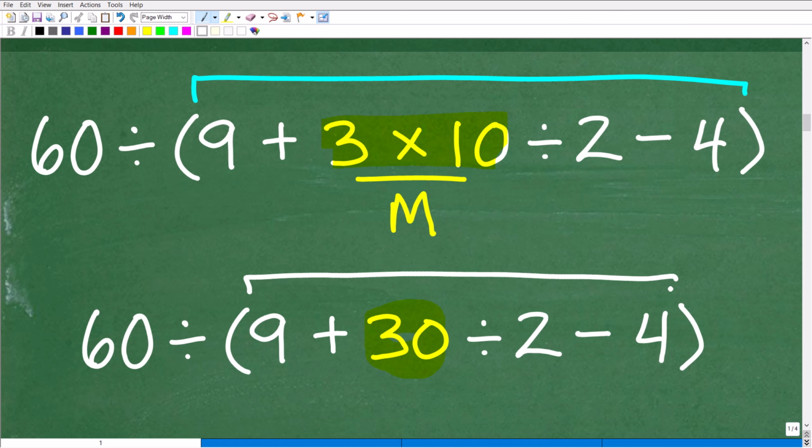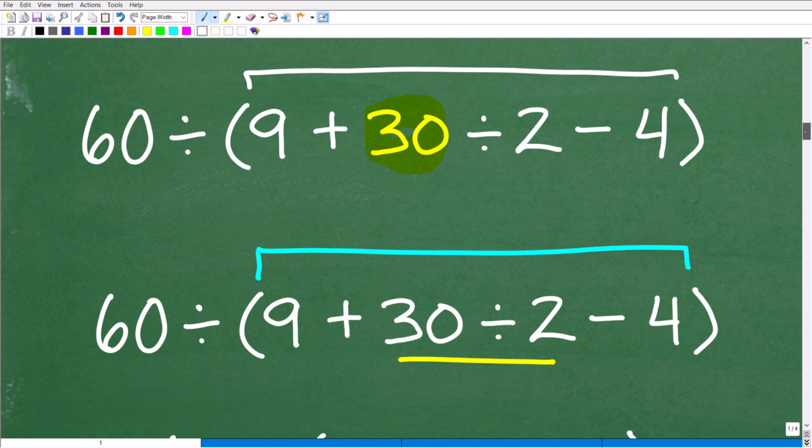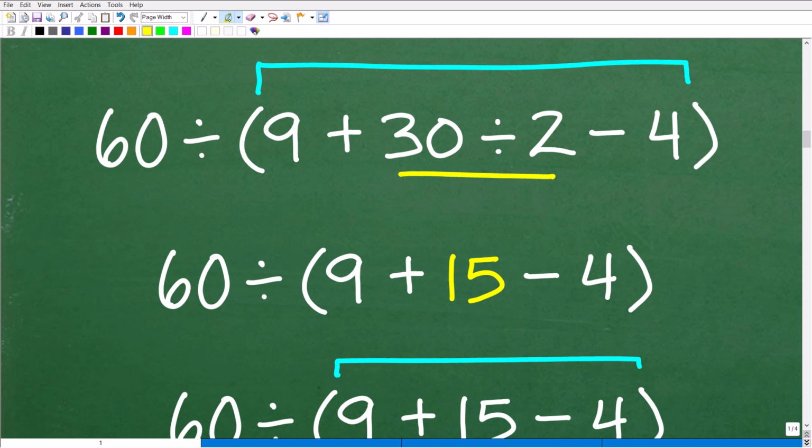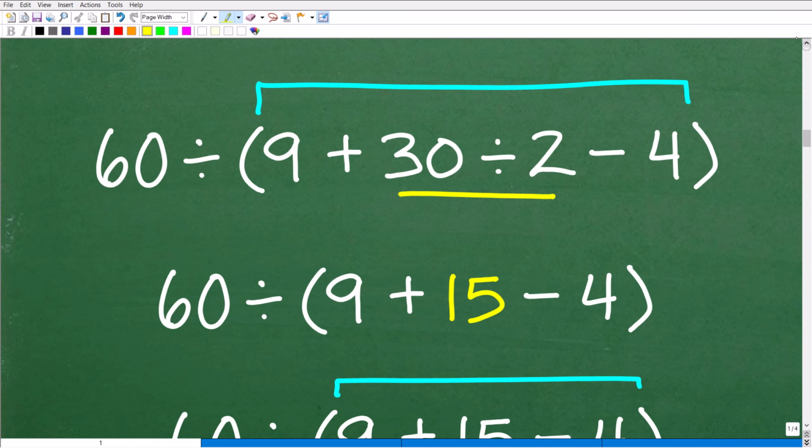But again, we still have more work to do inside of the parentheses. So we're going to continue on and look inside those parentheses, and we're keeping that PEMDAS phrase to ourselves. And we're like, all right, I'm inside the parentheses. There's no powers. Is there any multiplication? No, I already took care of that. Is there any division? Yes. Okay, so I got to take care of the division, right? Division is definitely going to come before addition and subtraction. So 30 divided by 2 is 15. Okay, notice again, I'm just writing one step at a time.